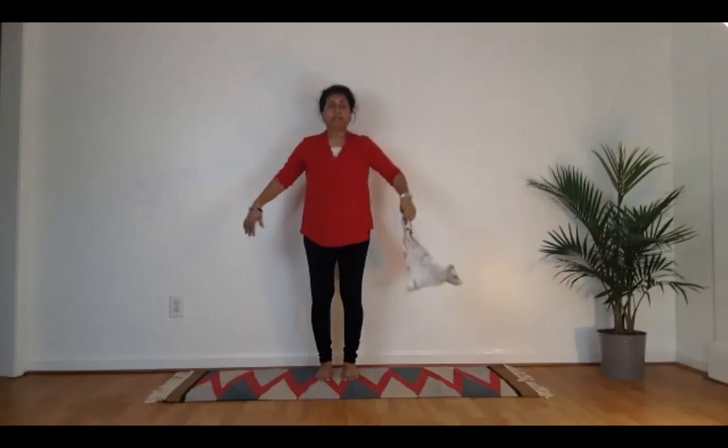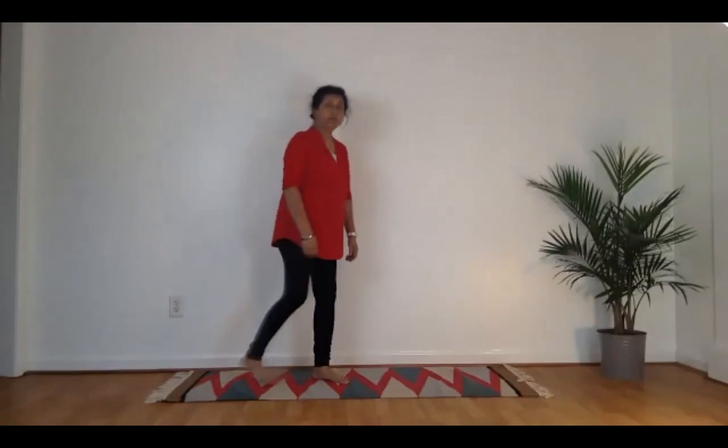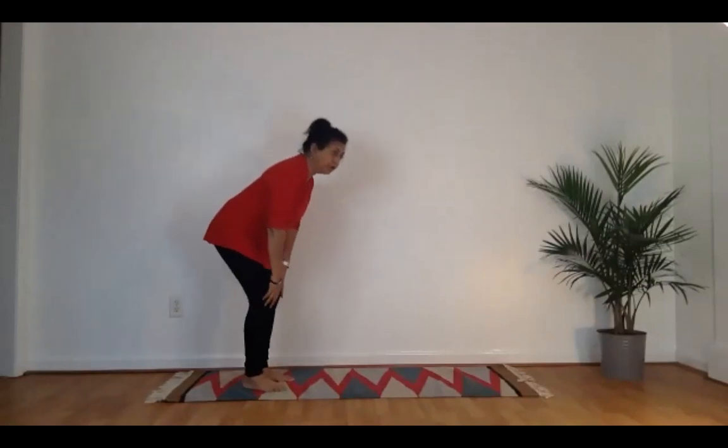Stay there. If you're wondering for how long to do it, always count to 5. You can either count to 5 or you can do 5 rounds of breath. That is your marker. That's your measure for how long you can do it. Then slowly you can work your way up. Then very slowly let go. Shake it off. Relax. Catch your breath. Very good. So that is the standing postures. Now you're going to get down on your knees.